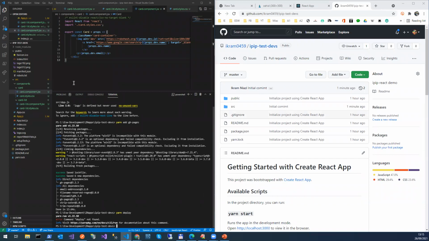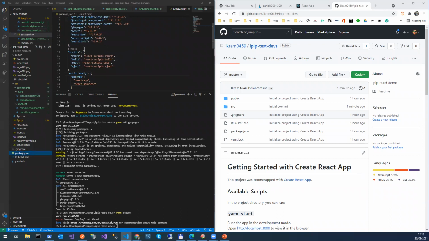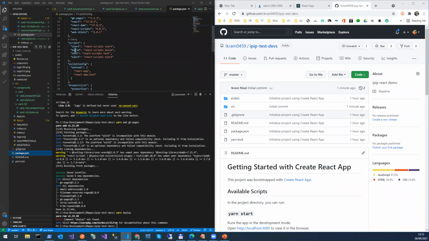So in the package.json, we have start, build, test, eject. Maybe we can add here predeploy.